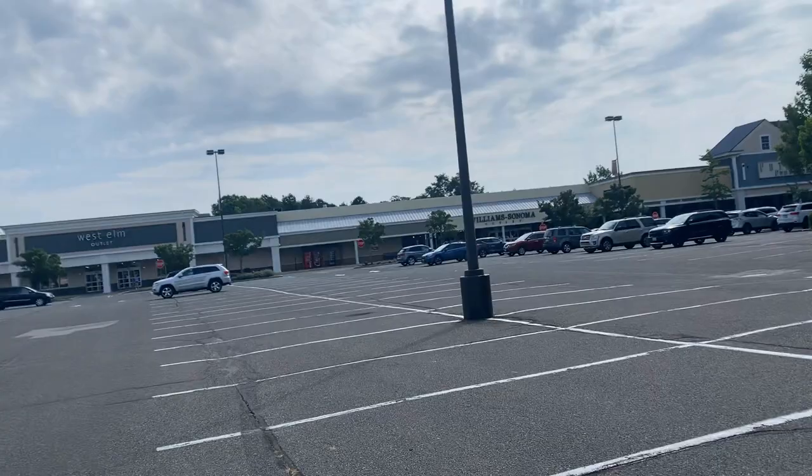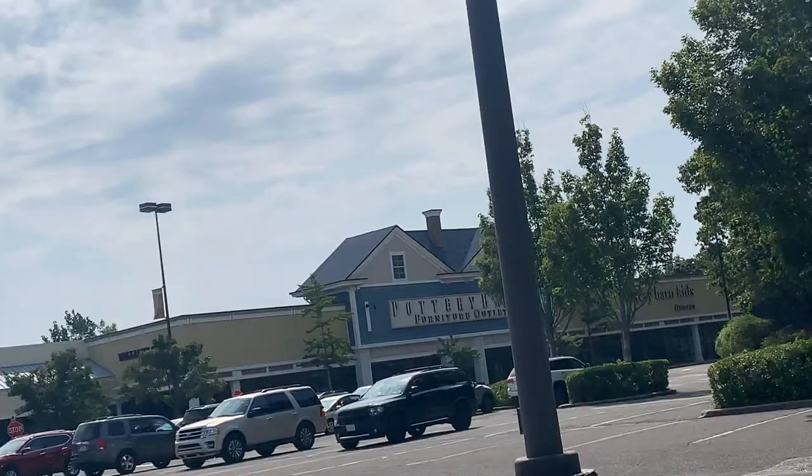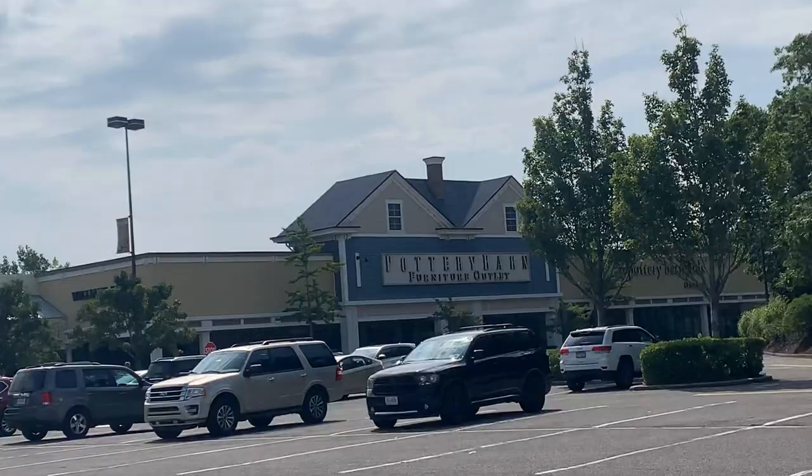I'm gonna show you around the rest of the outlet too, not just the sofas. But I'm gonna start out over here on this side, West Elm and stuff. I'm not sure if when I'm done, I'm gonna drive over to the other side because it's kind of separated. But anyway, let's go. It is loud over here. All right, can you see? On this side, we got West Elm, Williams-Sonoma, Pottery Barn, and Pottery Barn Kids. So always when I come here, I start out at this side of the outlet because I'm always looking for something for my house.